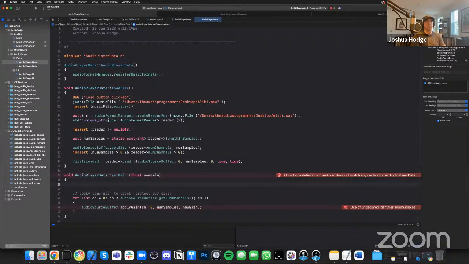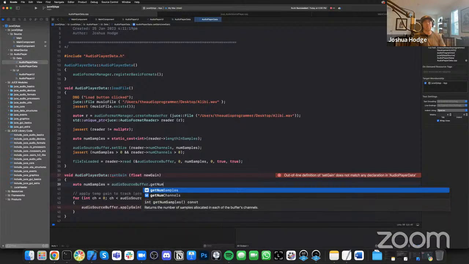Num samples. So we want auto num samples is equal to audio source buffer get num samples.